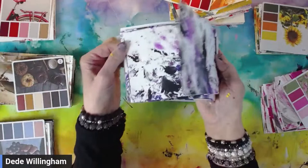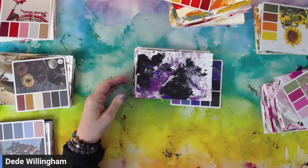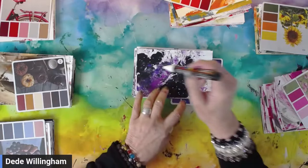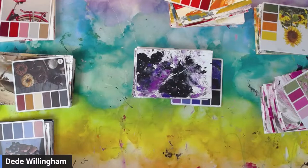Spacings, you could throw some stars on here. You can have stars, you can have a shooting star, and throw a planet in here. Want to punch out a planet or cut out a planet or draw one. Put a planet on there, some space. So there's some of the purple.